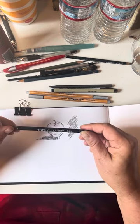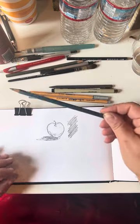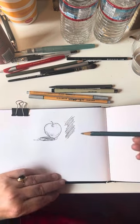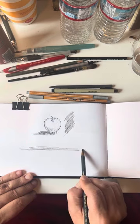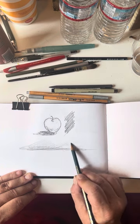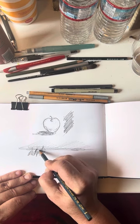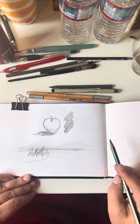Another thing I like to have alongside a regular pencil is a water-soluble pencil. I don't have a regular gray one here, but I have some in other colors. This is a Caran d'Ache Technolo — this one has a slightly blue tone. So if I wanted to do a sketch, you're just out and about — it just looks like a regular pencil. Maybe there's mountains back here, some trees in the front. You're just out and about, you want to get a few sketches — maybe this is the edge of an island or something.